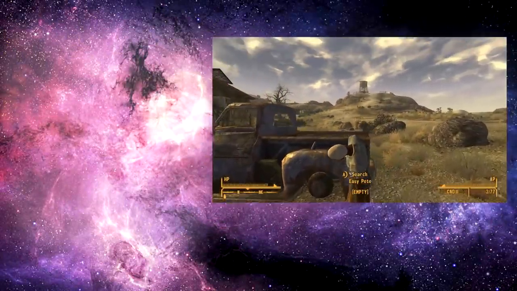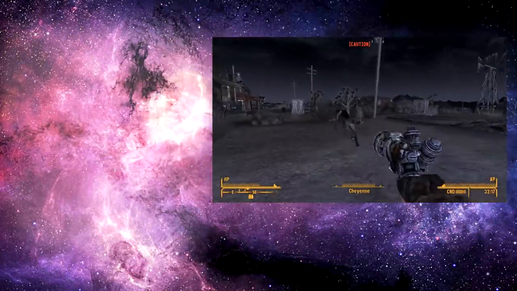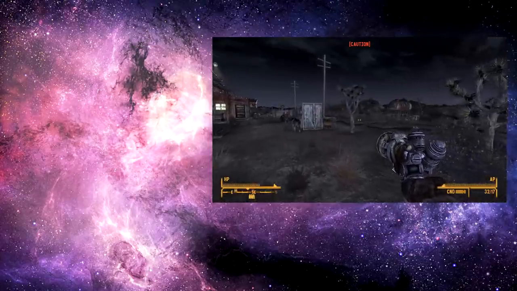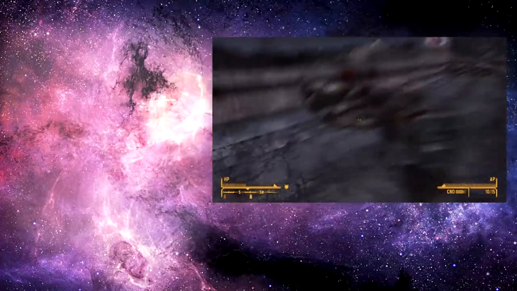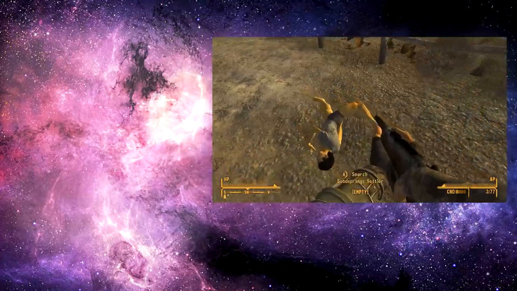If we just hide the bodies, nobody needs to know about this. Yes! My stupid plan has worked! It turns out I'm a genius! The giant rad scorpion is not gone. Oh, hang on, there's more yet though. I'm still being very shocked. Guys, where's the NCR? Nobody needs to know.